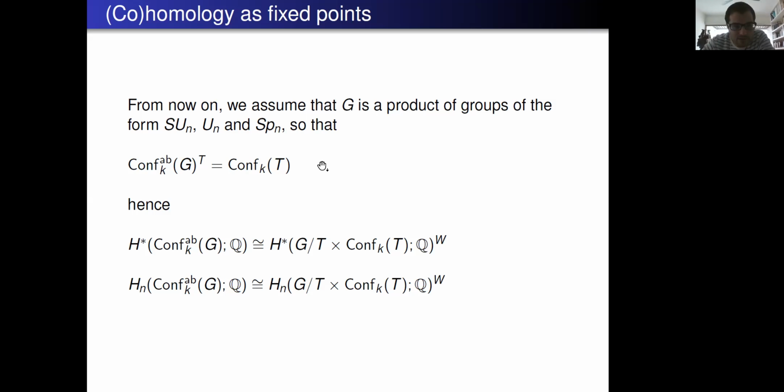Okay. So under this condition, I can apply Baird's theorem, and then I can compute the cohomology as a fixed point. In fact, this computation gives the cohomology ring. And Ramras and Stafford also showed that this argument can be modified a bit to show that for homology you also have this isomorphism. So I'm going to use both cohomology and homology.